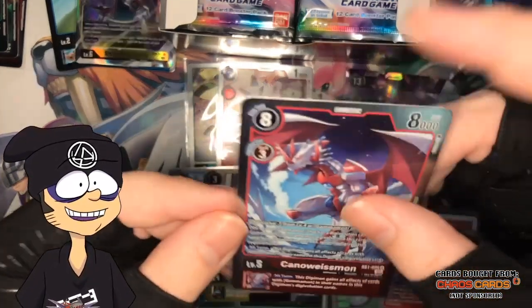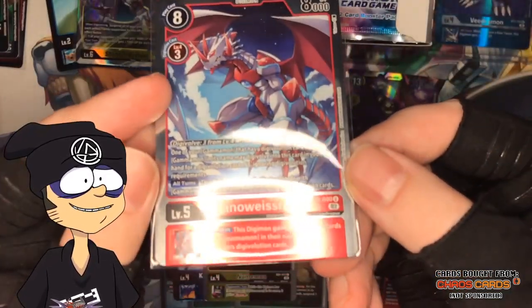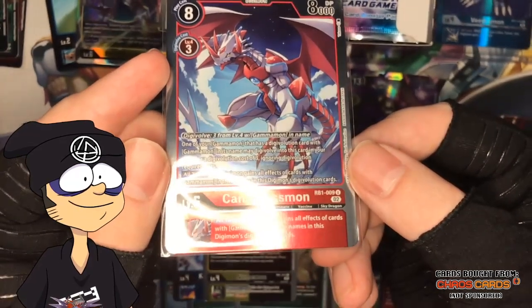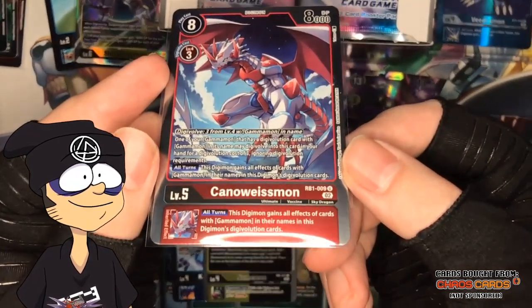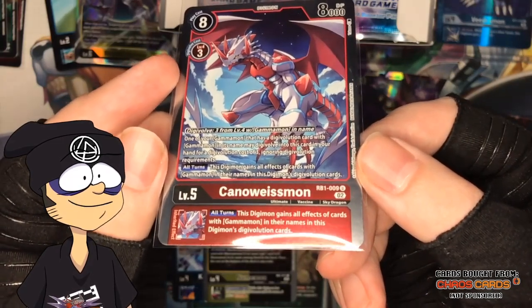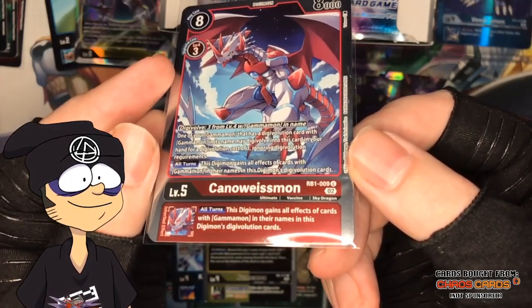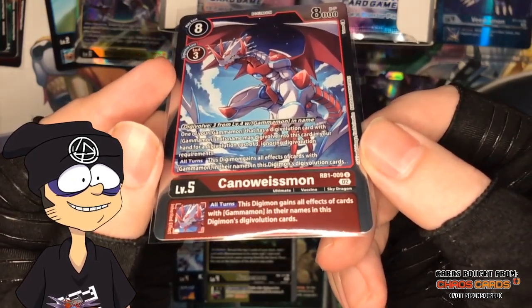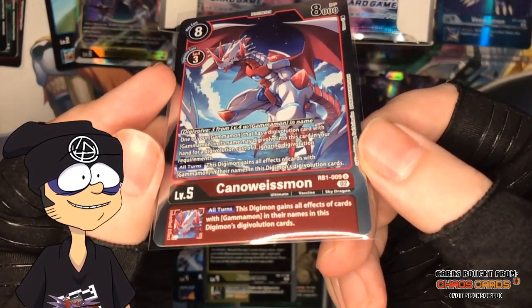Alright, Kanovicemon, let's have a look at you. Digivolve 3 from a level 4 with Gamamon in its name. One of your Gamamon that has a Digivolution card with Gamamon in its name may Digivolve into this card in your hand for a Digivolution cost of 3, ignoring Digivolution requirements. All turns, this Digimon gains all effects of cards with Gamamon in their names in this Digimon's Digivolution cards.